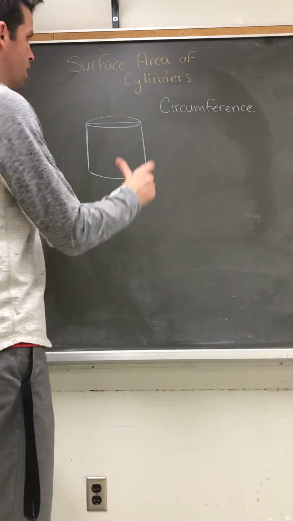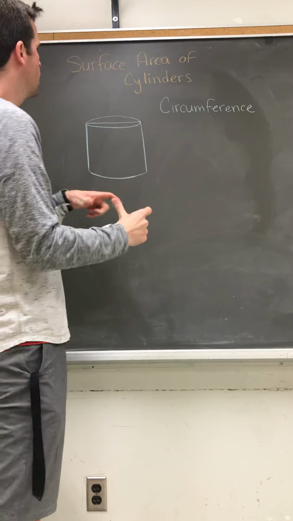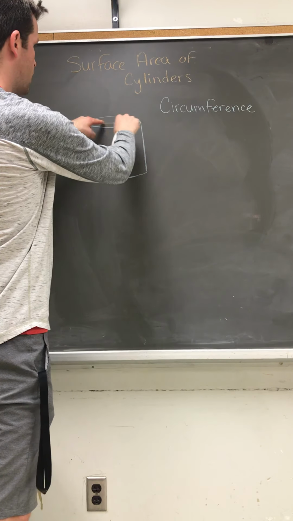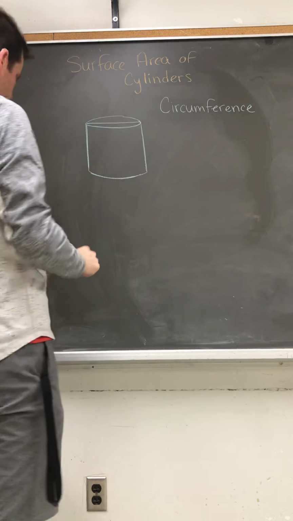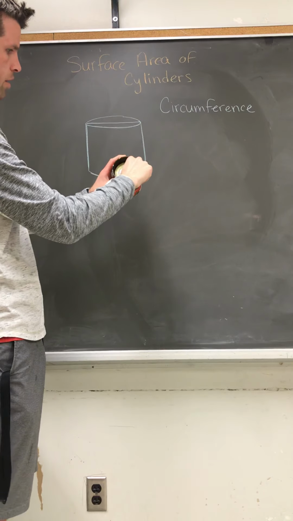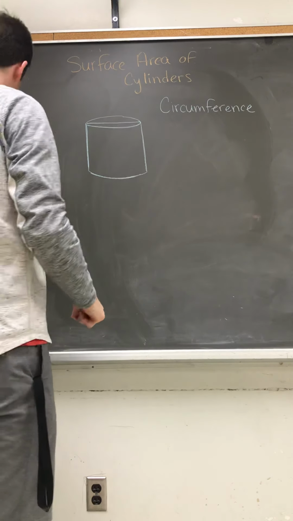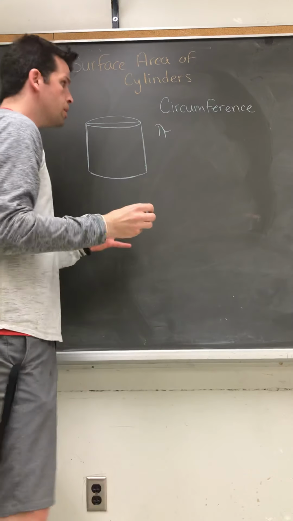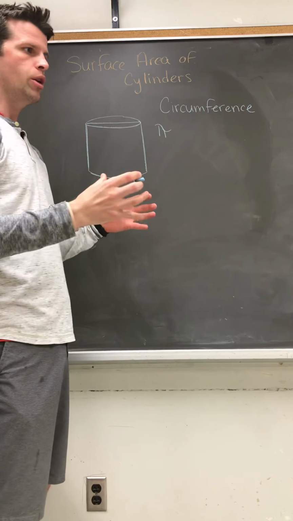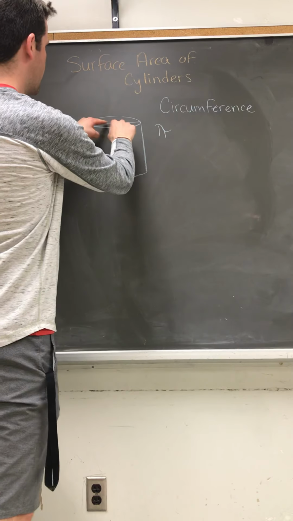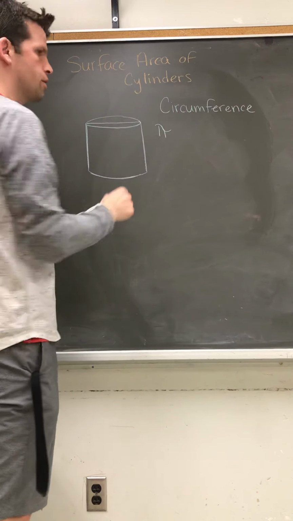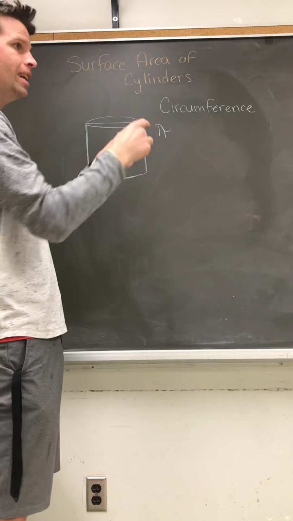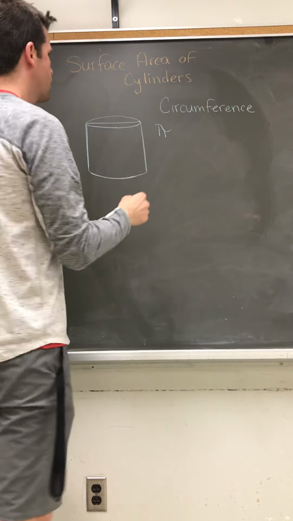We find that by finding the circumference of that top circle. To find the circumference of a circle, we need to take the diameter, which is the measurement straight across that top circle. So we're looking at it this way. It's the distance straight across the middle of the circle. And we times that by pi. We do that because pi is a ratio of the diameter of a circle to the circumference of a circle. The diameter of a circle will always be 1 pi, the circumference of a circle.